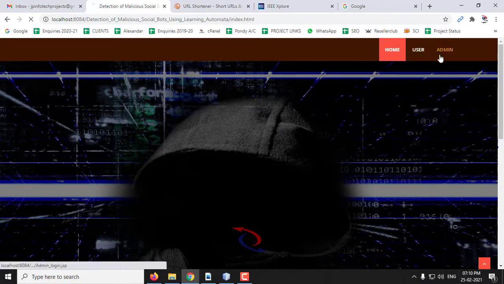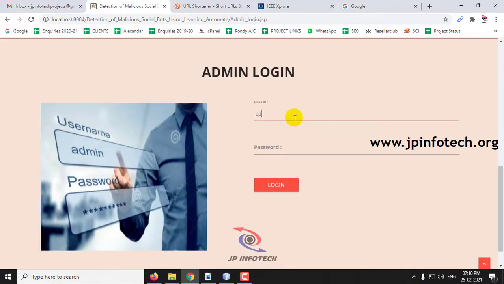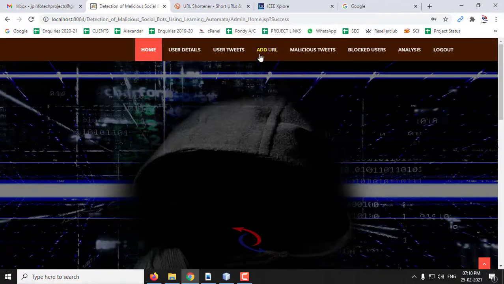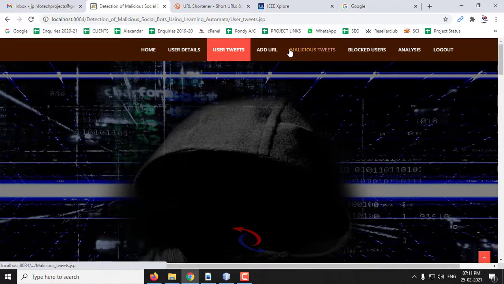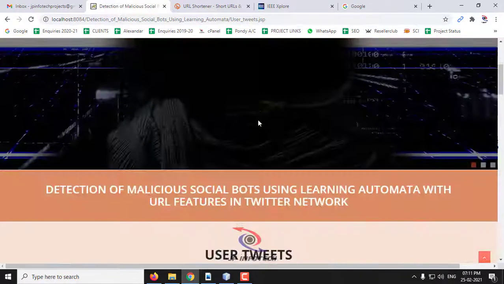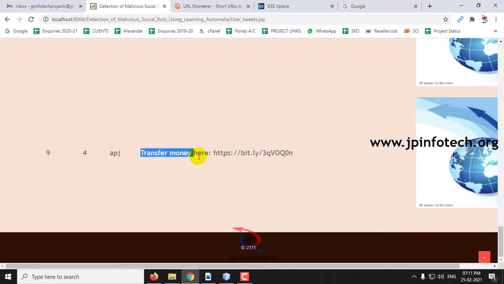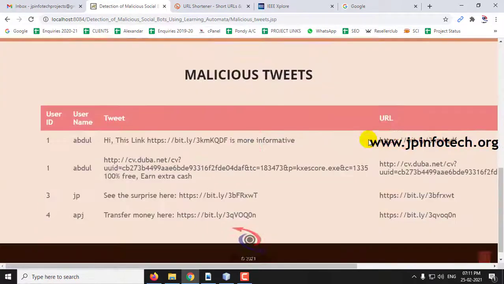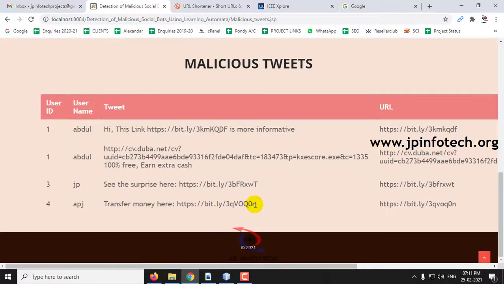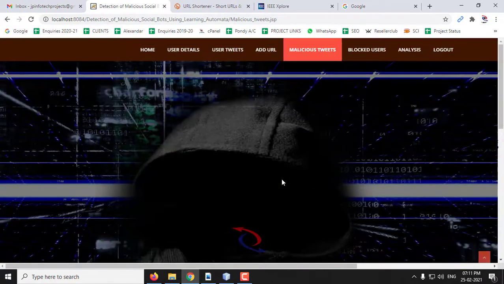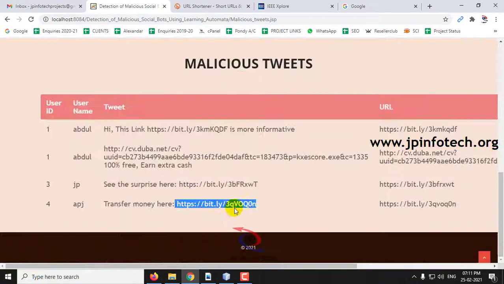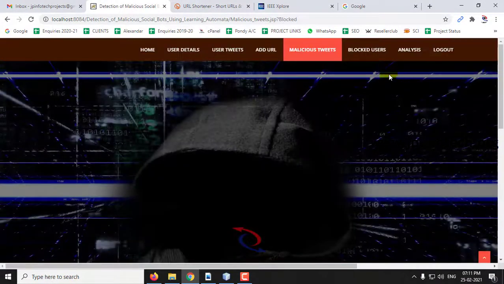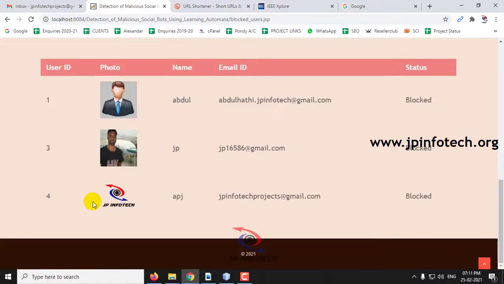And now in the admin part, we can see the tweet posted by this user. You can see the tweet posted by the user APJ, and now in the malicious tweets we can find that it has been identified as a malicious tweet. And if you want, the admin can block the user here by clicking block, and here in the blocked user you can see this has been updated.